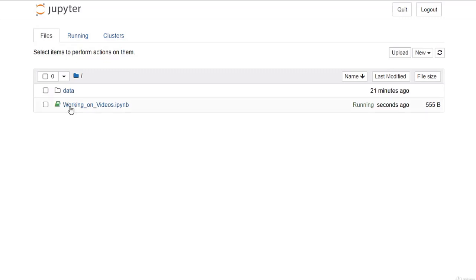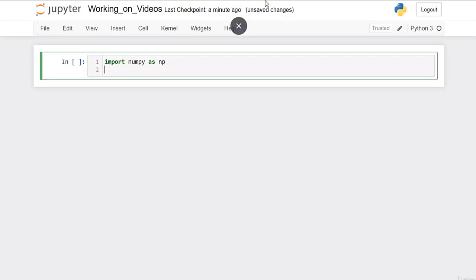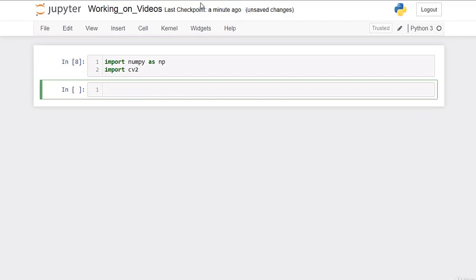do some analytics. At the moment, in my data, I have the video clip, which is clip.mp4. Now let's see how to load this video. Open your Jupyter notebook. Now what you have to do is import all the dependency libraries that are required, which is import numpy as np and also import cv2. So these are the two important libraries for me.